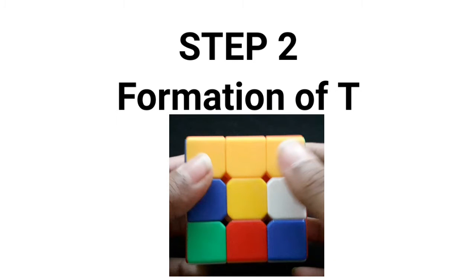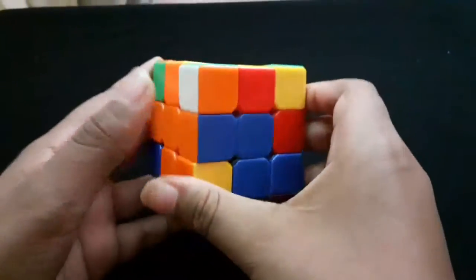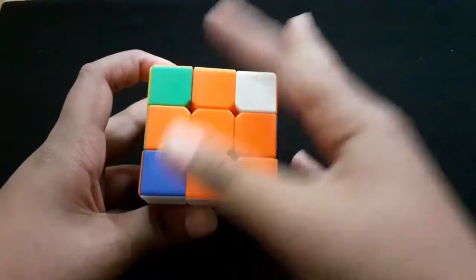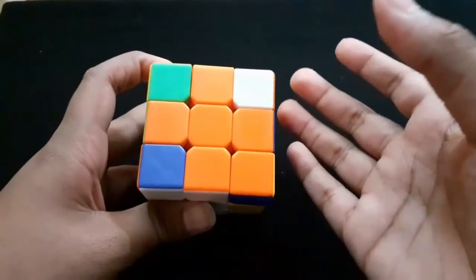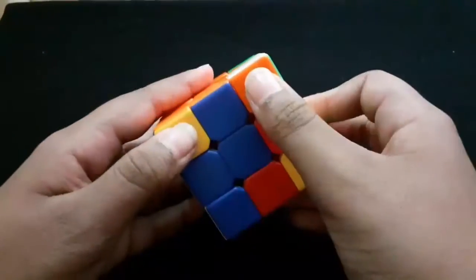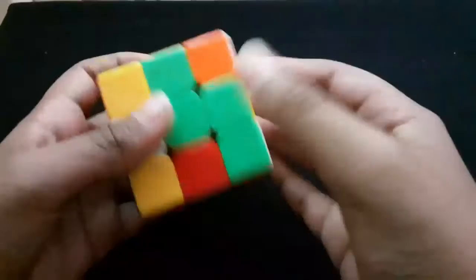Step 2, formation of T. So after completing the cross, what you'll have to do is fix the corner pieces to form the T. So you'll have to look for corner pieces. There are 4 corner pieces in each face. So 1, 2, 3, and then the last one 4.